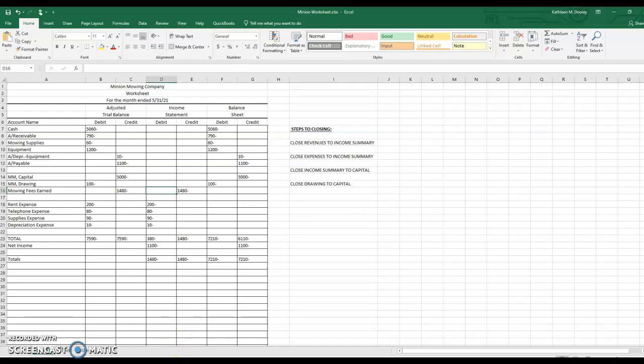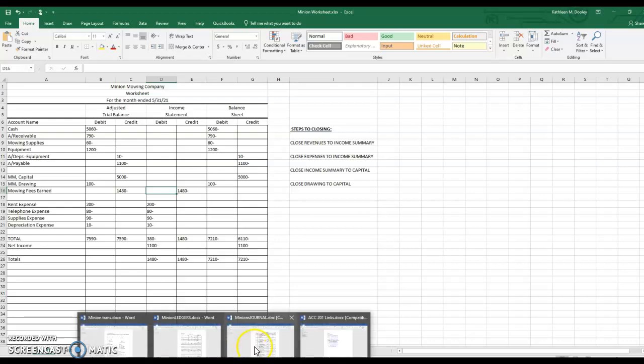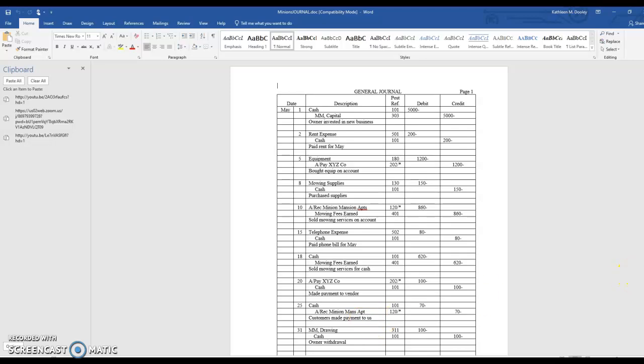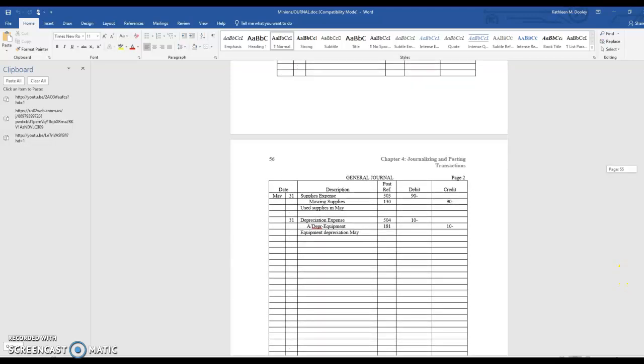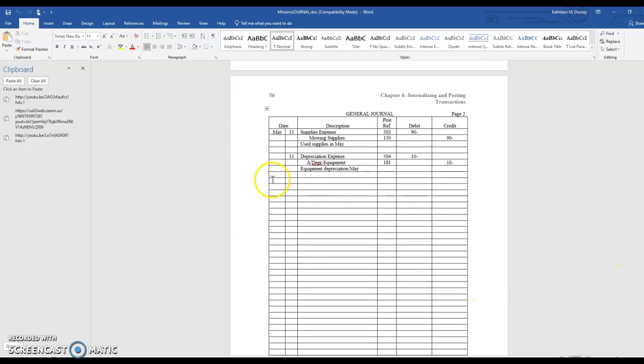Okay, and so we're going to go to our journal. It was our regular transactions. There was our adjustments. Okay, so now we're doing the closing entries. They're also just like adjustments. They're on the last day of the month. And we said we're going to debit mowing fees earned for the $1480. Once I post this, mowing fees earned will be 0.